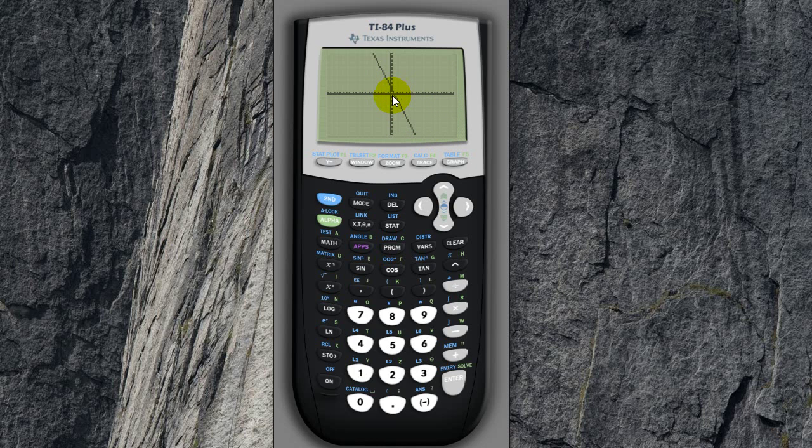So just to verify that the graph is going up to positive 20, if you press the trace button, and now what's going to happen is you can now press the left and the right arrow keys, and it's going to trace along this line, and tell you the coordinates of the point on the line where your cursor is. Okay, so right in the middle, we got x, when x is 0, y is equal to 3. If you go all the way to the left, it's got x is negative 5.5, y is 19, which verifies that the top is about 20, and the bottom is about negative 20 for the y coordinates.